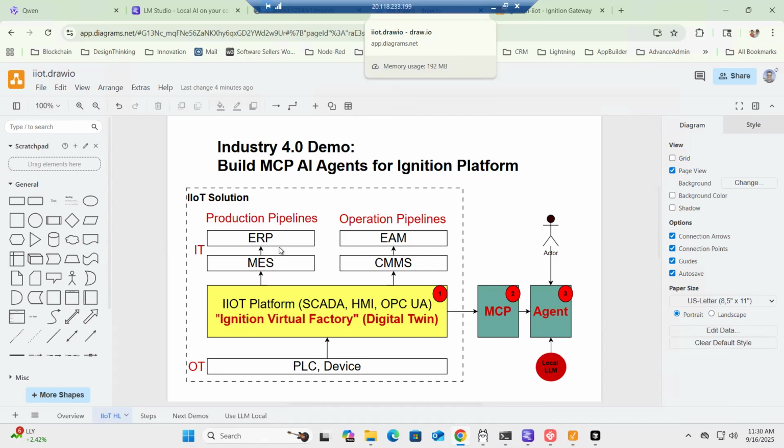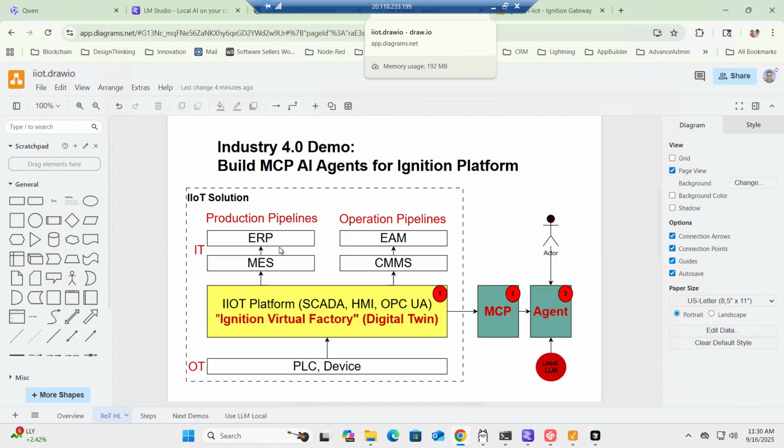The major product is called Enterprise Asset Management, where IBM and SAP are the leaders. And also the computerized maintenance management service, which really extends to predictive maintenance or equipment advisor, those kinds of use cases.